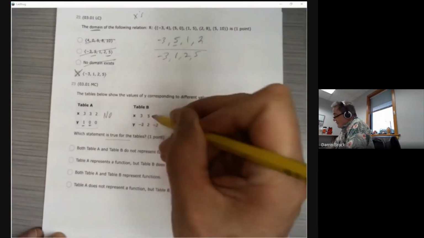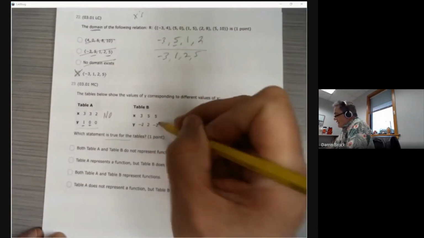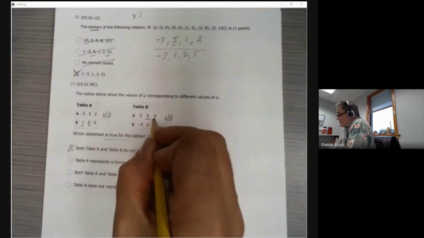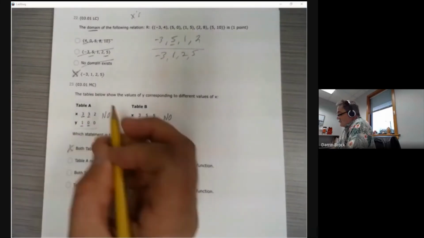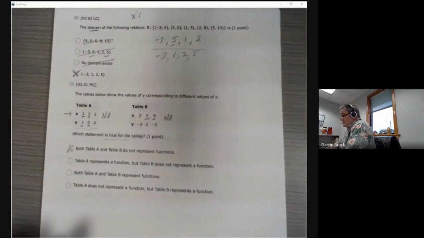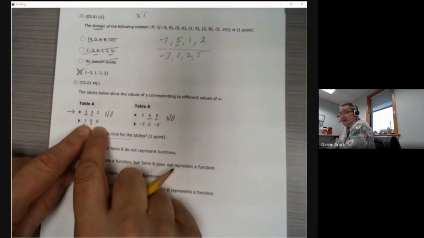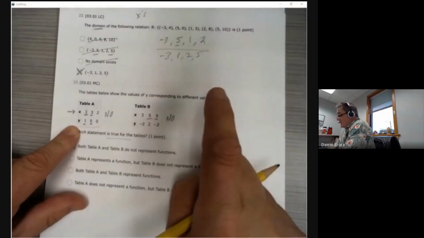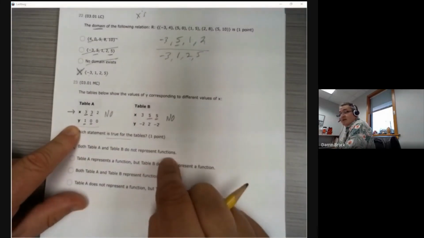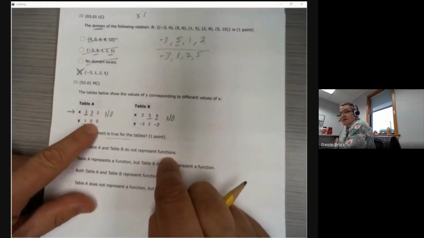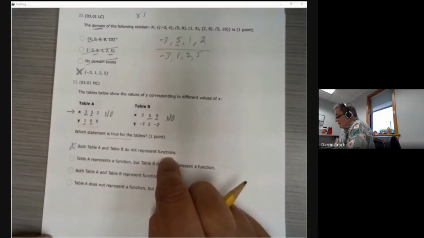3 got a -2. 5 got a 2. Oh, then 5 went back and got a -2. Neither one of those are functions. Because 5 is listed twice, 3 is listed twice, and it only matters in the x's. This is fine. The fact that we have zeros, that's fine. Because it's the y. We don't care about the y when we're checking to see if it's a function. We don't care about the y's. Only is there x's listed twice, which means it got back in line and got another y.